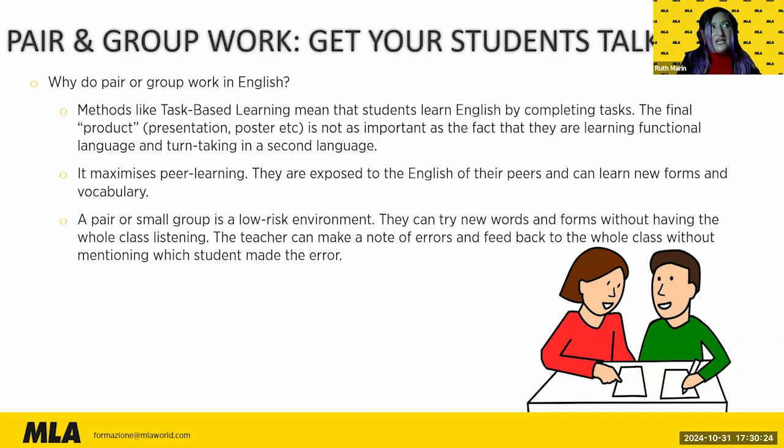Students generally feel more reluctant to speak in public when they're teenagers, especially. It's a whole class thing, everybody's listening to them, and then there's a teacher who knows what good English is. They know how bad we're doing. So when they speak to each other, we're lowering that affective filter, and then they can actually feel at ease, talk to each other, and then we take notes, and then we can correct.